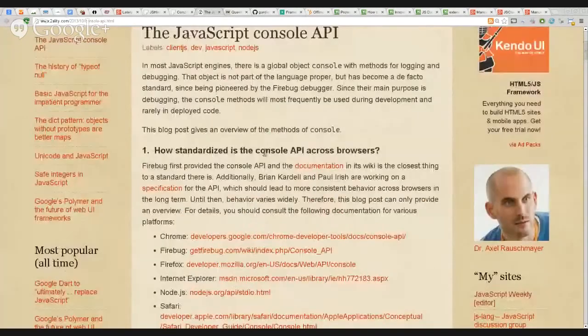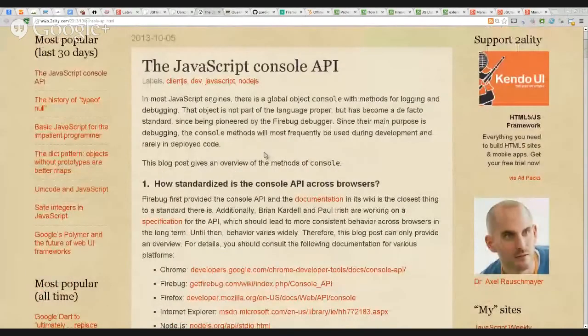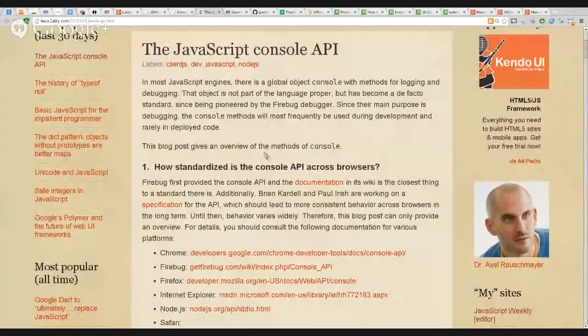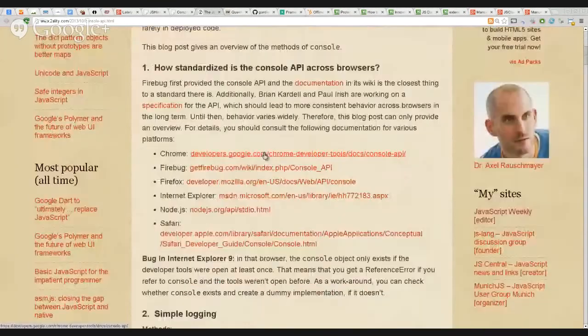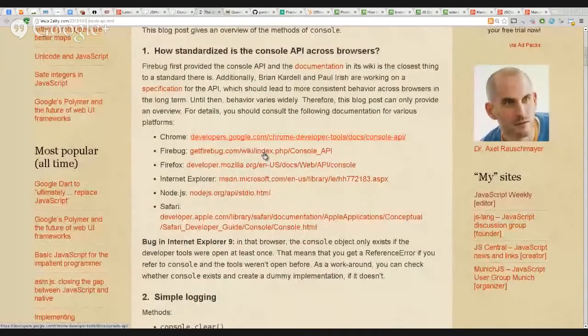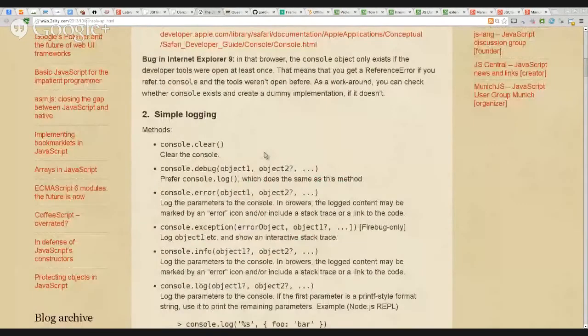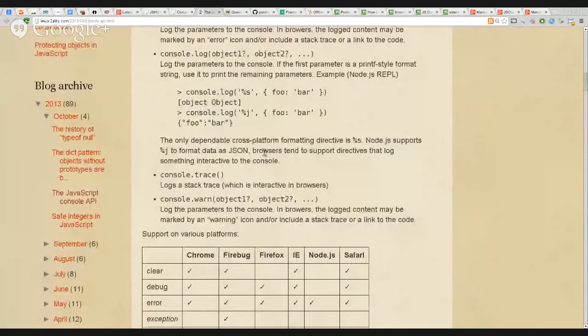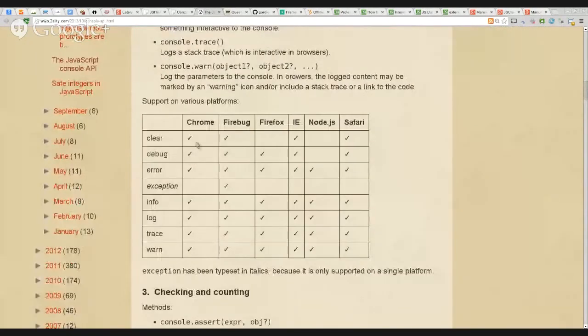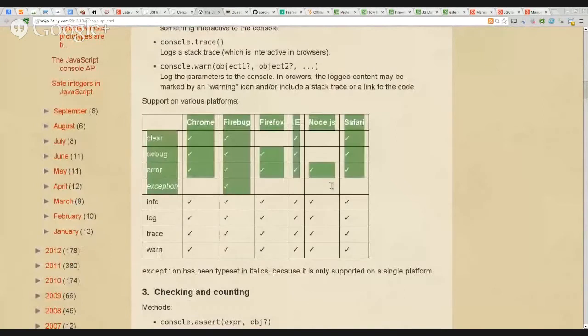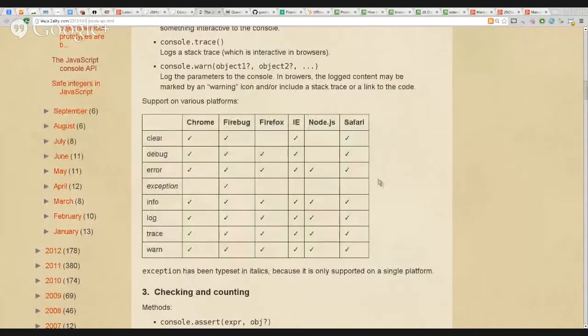So this article by Axel Rauschmayer, if I'm not pronouncing his name correctly, talks about the JavaScript console API and tells about the differences, the features that are available in each browser. And there is even a table that shows what features are available in each browser.